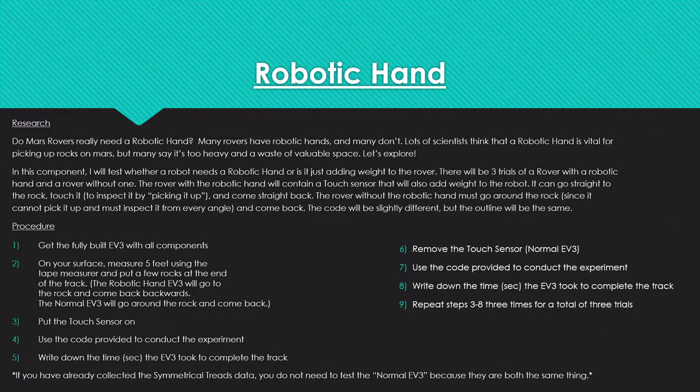Robotic hand. I have done lots of research on robotic hands and how there are different robotic hands in different Mars rovers. I will be using the touch sensor found in the EV3 Mindstorms kit to represent the robotic hand. The track for this one will be different, as the rover with the robotic hand will touch the rocks for about a second and come back to the start, while the rover without the robotic hand will have to go around the rocks, just like the other trials. Remember, the rocks are 5 feet away for each trial for any of the independent variables. The procedures are shown on the screen.